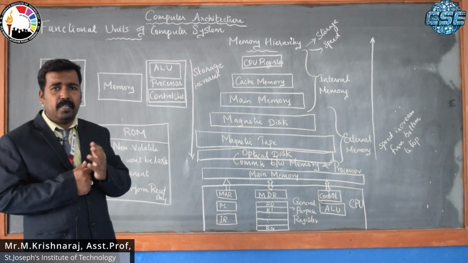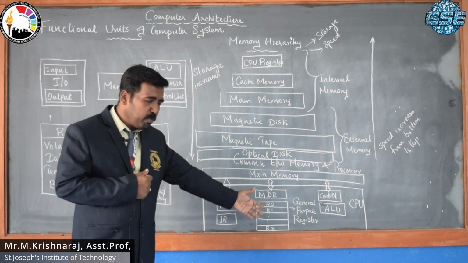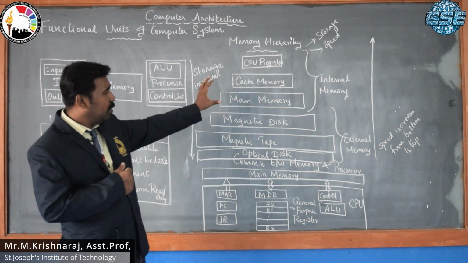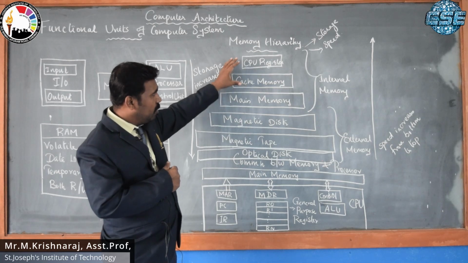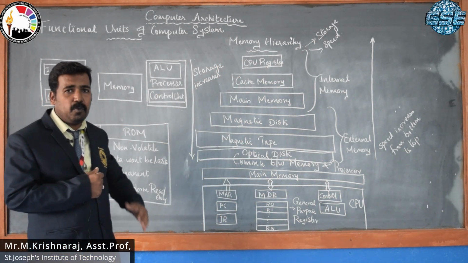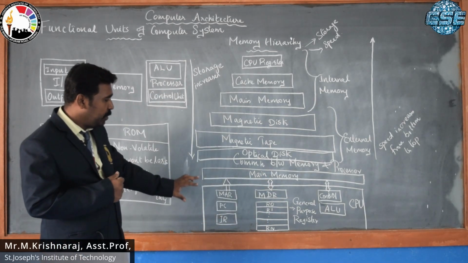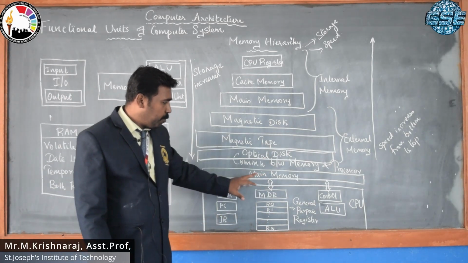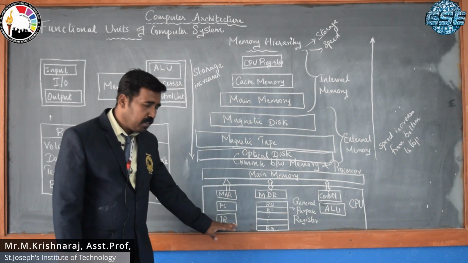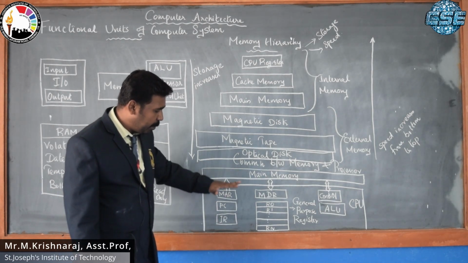I already told you about the CPU registers. Apart from those, we have many other things available, and within the CPU registers you have many registers. That is how the speed of the processor improves, and that's what we are going to look at. Communication between memory and processor constitutes two layers. First is main memory, second is the CPU. This part is main memory, this part is CPU.